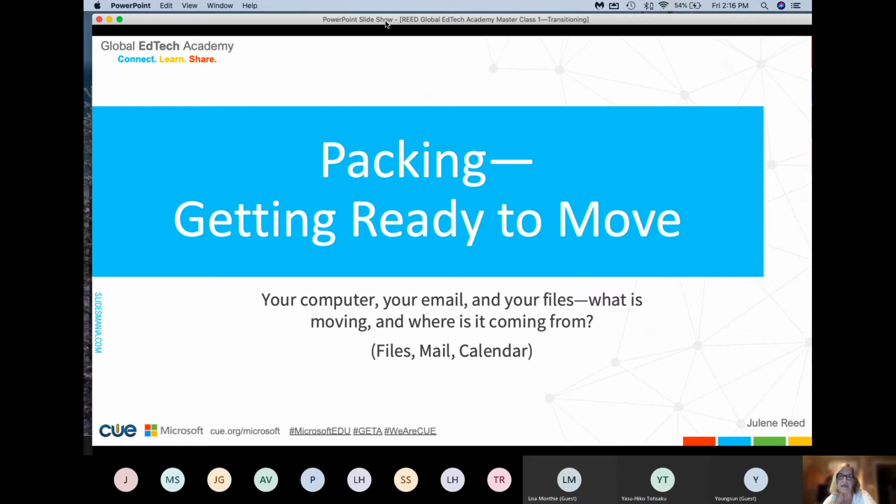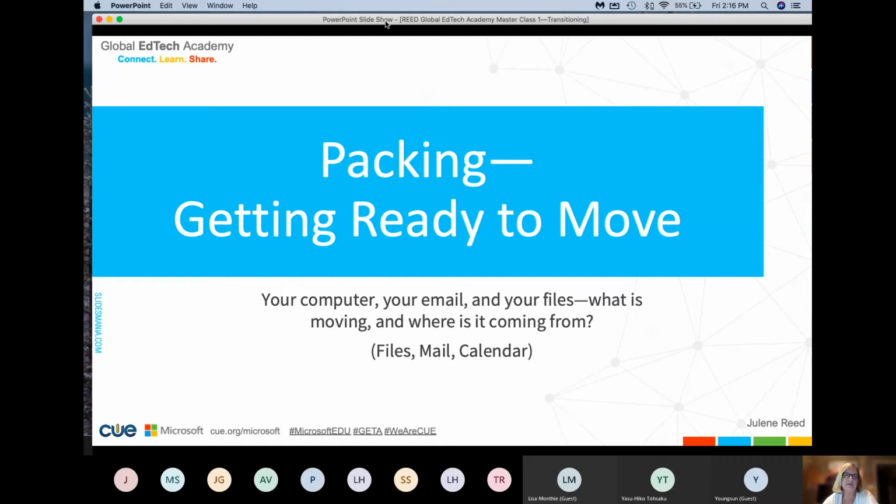How about your files in the cloud? For those of you in Google land, if you're in the Google Drive, what are you going to do with those? Will you still have them accessible, or do you need to pull them down and move them over to OneDrive? So you need to be thinking of all those pieces: my computer, my email, your files. And don't get overwhelmed. Just take one piece at a time. Look at the schedule for when you're transitioning. Find out when you'll lose access to any of those things that you might lose access to. If they're going to turn off your email or do something to shut down the old email as you transition, when is that happening?